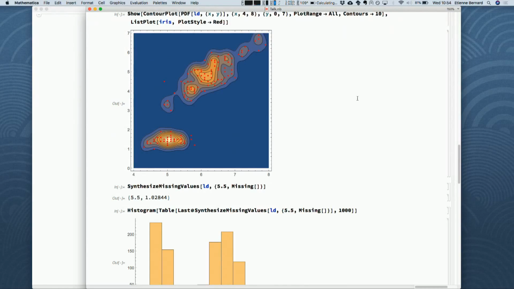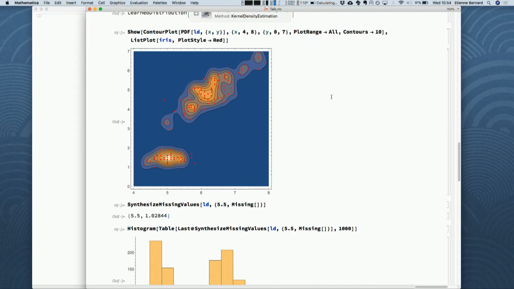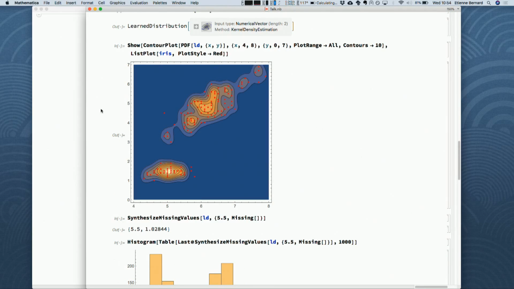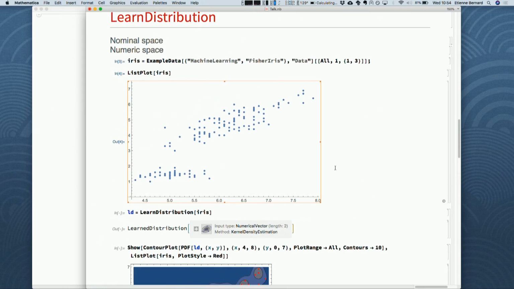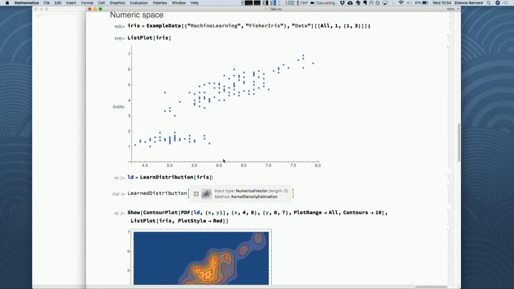Okay, the screen went black here, but what was on it? I can start it. This was just actually an explanation of how you could do missing value imputation using a learned distribution. So for example, here, it's just a toy example to understand what's going on. Here, all the red points were the training data, and you can see here the fit, the learned distribution. We could run it, why not? So let's grab the data. So this is the training data, and the learned distribution.